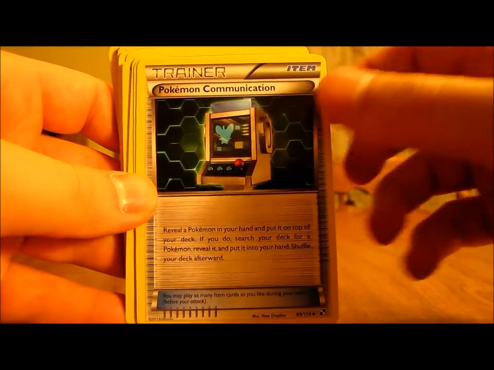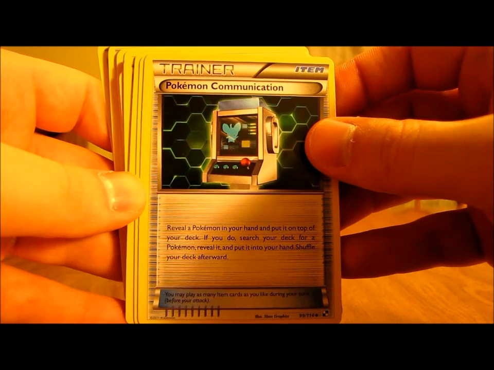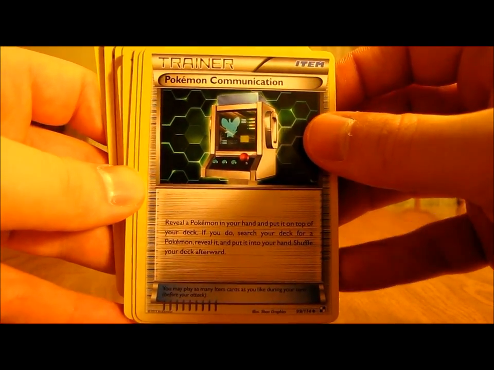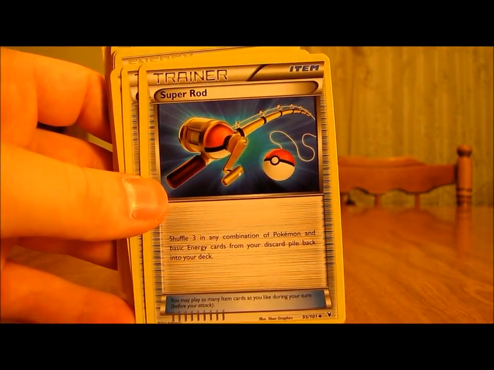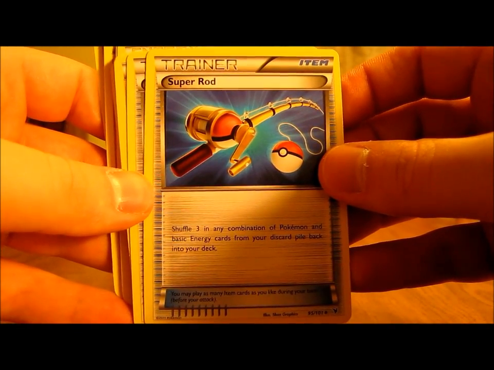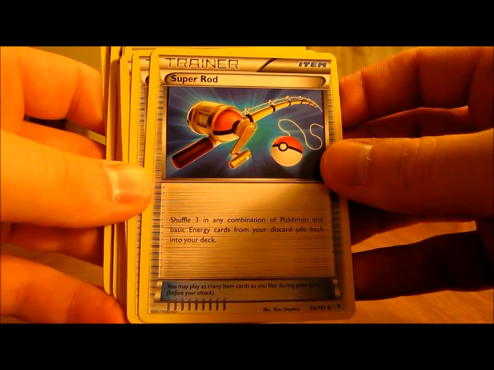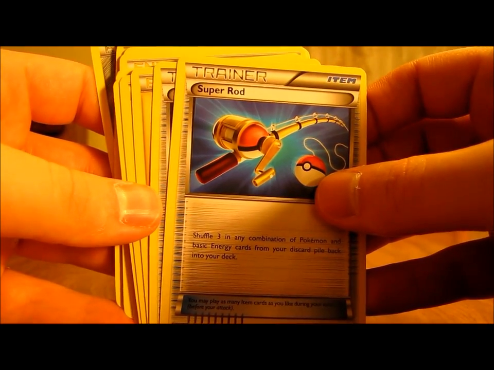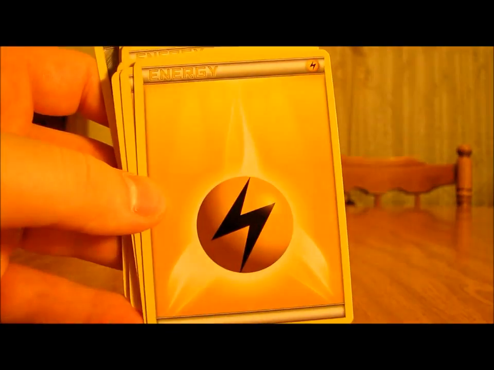Pokemon Communication, there's 2. It says to reveal a Pokemon in your hand and put it on top of your deck. If you do, search your deck for a Pokemon, reveal it, and put it into your hand. So basically this is just an exchanger card. Exchanging 1 Pokemon for another. Super Rod, there's 2. Shuffle 3 in any combination of Pokemon and basic energy cards from your discard pile back into your deck. So if you discarded a lot of energy cards, you can get more energy cards back in your deck and then have a higher probability of drawing those energy cards from your deck.